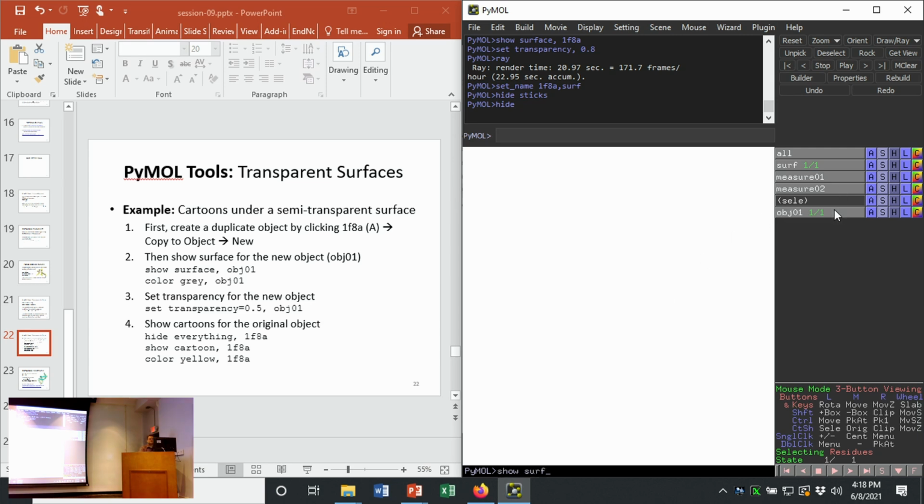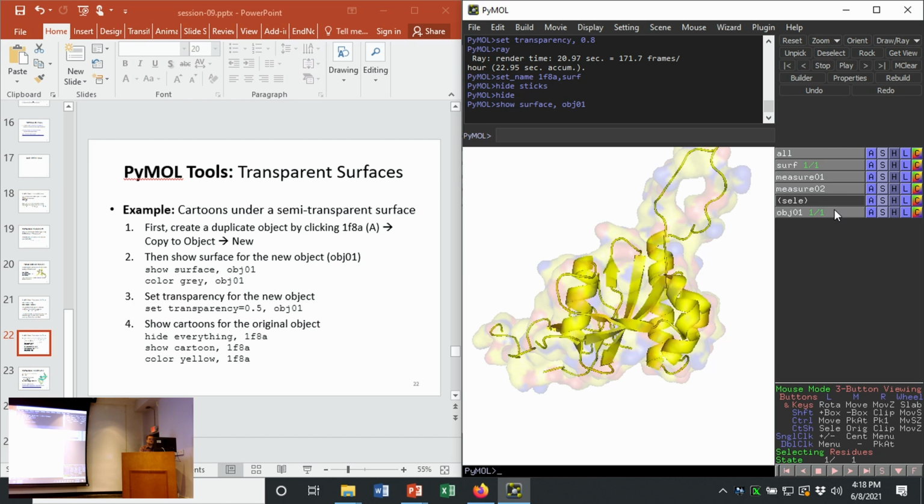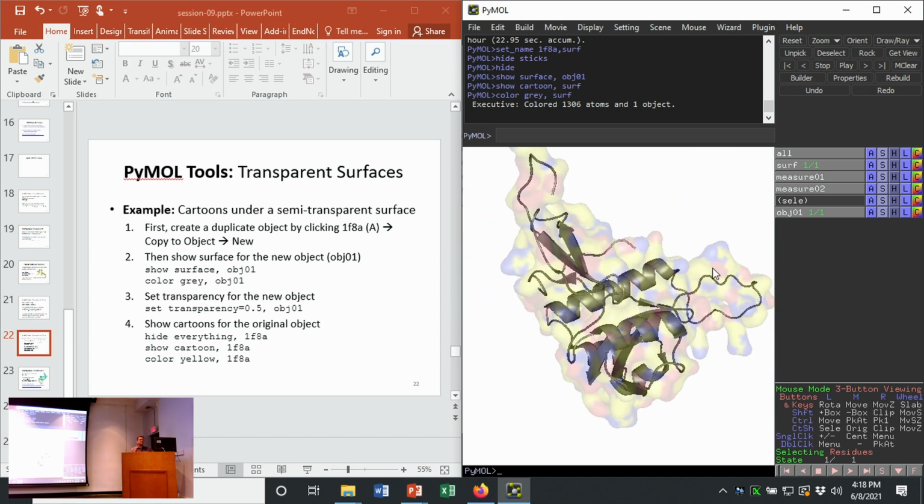Show surface object 01. And so that's going to be our surface. I can do show cartoon surf. And if I want to color them differently, so if I want to do color gray surf. So now you can see that the surface has one set of colors and the underlying cartoon representation has a different set of colors. And again, you can use this to highlight the surface but also show the structure. And that's kind of what's going on here.